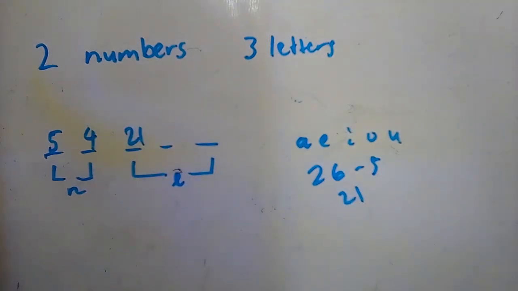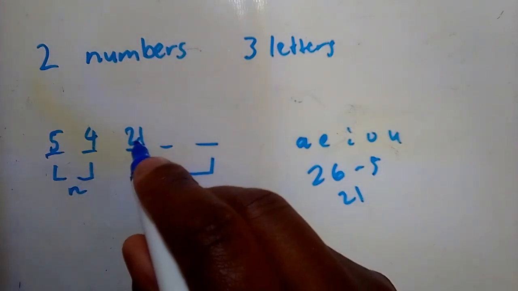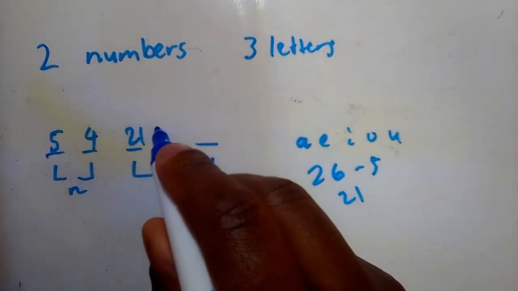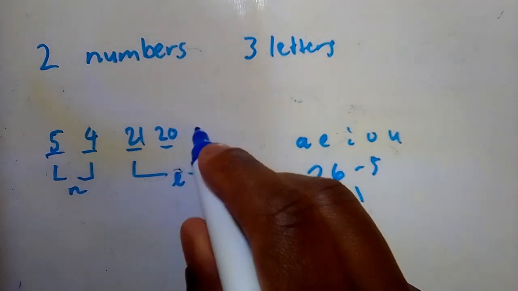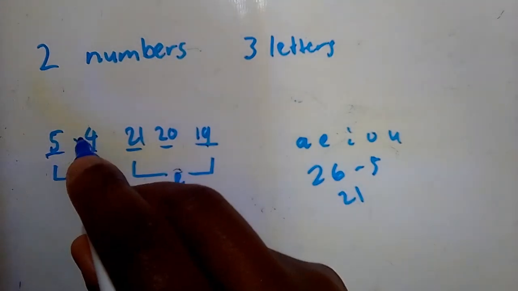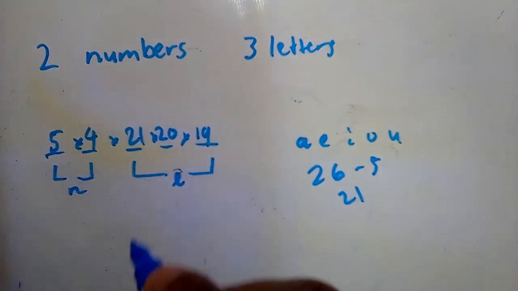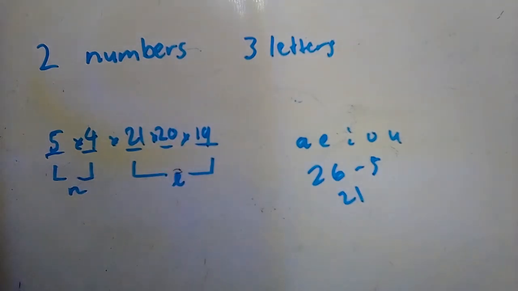Now let's say they're not allowed to be repeated. So if we choose one of them, since one of them has been used, we can't use it again. Therefore this will be 20. And then since another one is used, we can't use it again, so now we'll have 19 left. And the answer is just the multiplication of these. So there we have it.